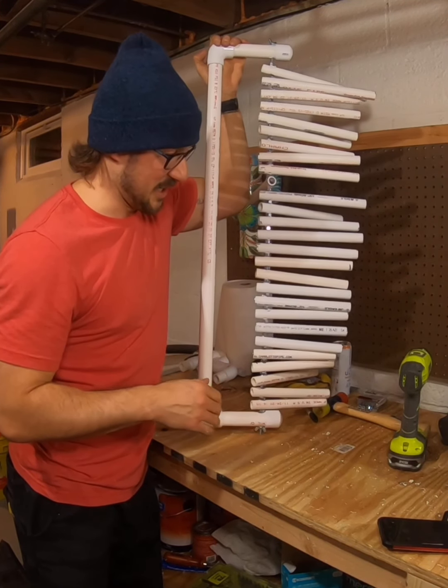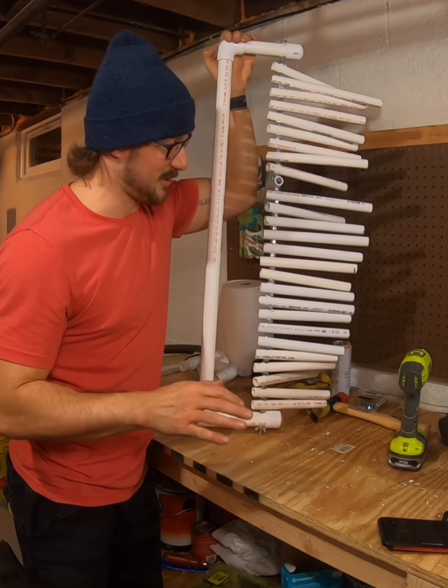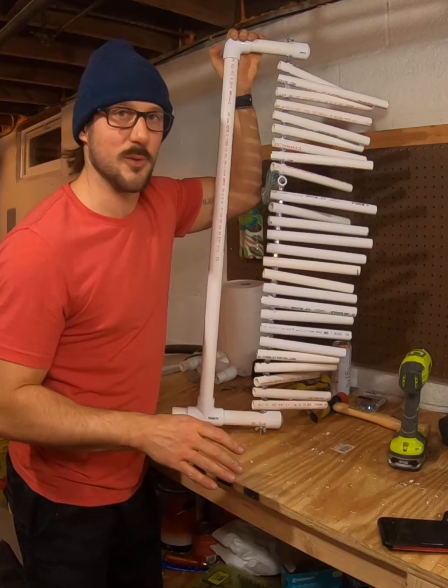Also, make sure you don't glue anything until you're all done and you've tested it out. Okay, if you want to make any changes and you've glued it all together, it's nearly impossible. You're going to have to start over again. So just wait till you're done, test it out, then glue it.